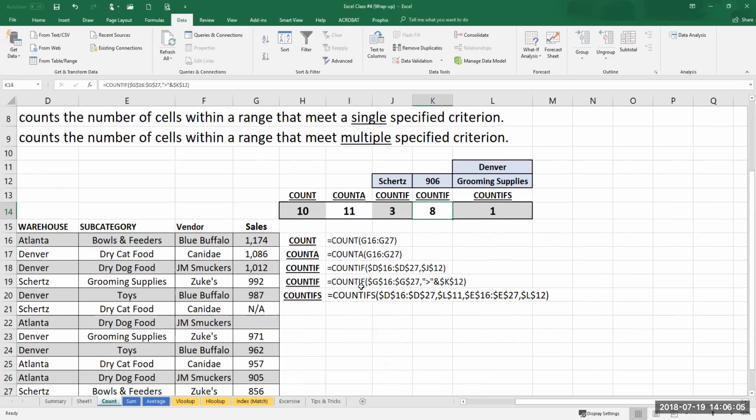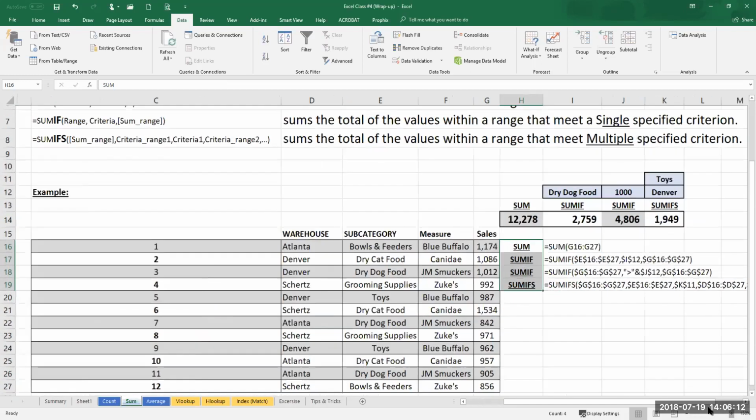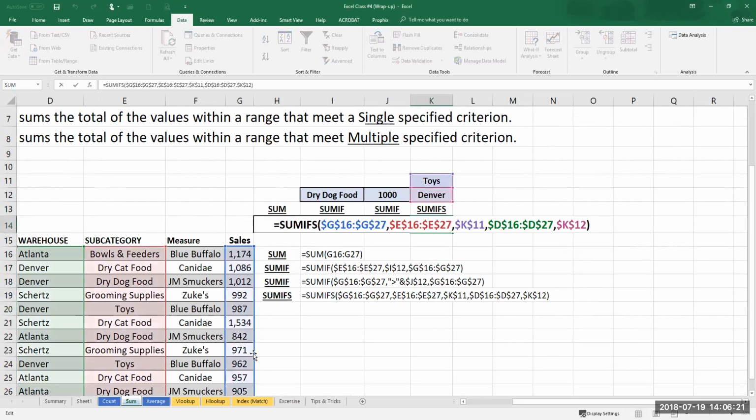Okay. Now, if you look at that formula and you look at this formula, when we go to the SUMIF formula, remember, it's the exact same. The only thing different is that we told it what to sum. But it still did the same exact thing.